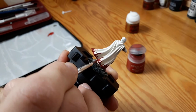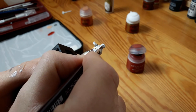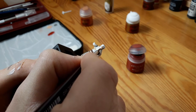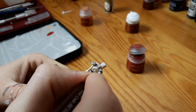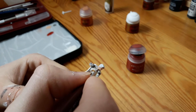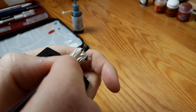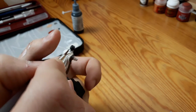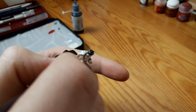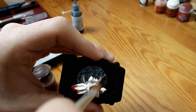At this point I also did some highlights on the cape. When all the flames were done, the only part of the main miniature left to finish was the face. I used some flesh shades for the face and a darker color for the hair. I'm still not the best at painting faces and I think this is the worst part of the miniature. To make the hair look a little better, I started with a darker base and then gave it a brown dry brush.